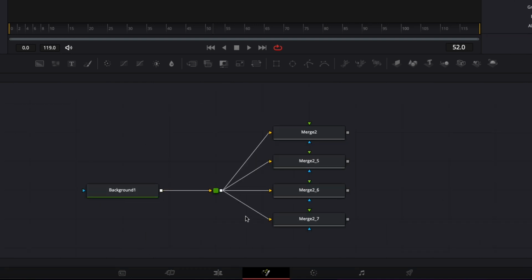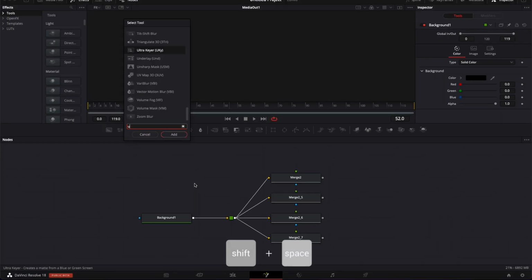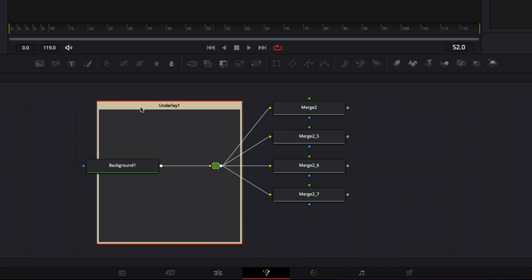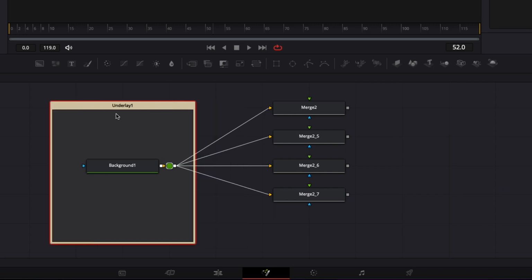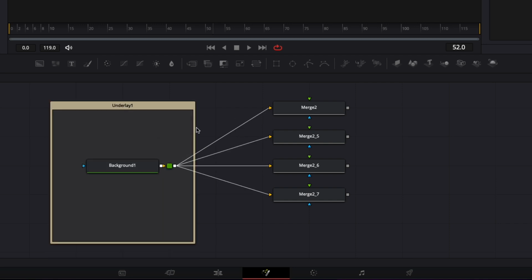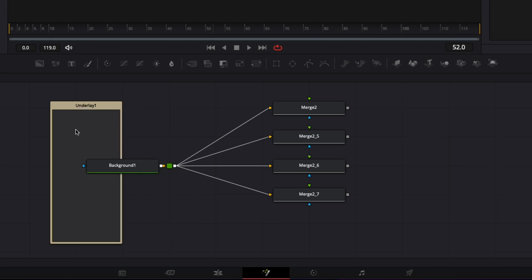Another alternative to group is using underlay. So here I can just hit Shift Space on my keyboard and search for underlay. And basically here, anything that's gonna be inside that underlay, I'm gonna be able to just move it around like a group. You can easily just rename it and change the color, but be careful. If you change the color or try to rename it, that's gonna offer you the possibility to just change a name for every node inside it, because now, as you can see, the stuff that is inside the underlay are selected as well. So before doing that, just make sure that there is nothing in your underlay.